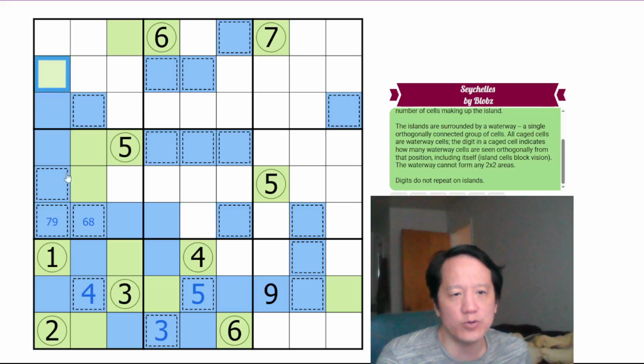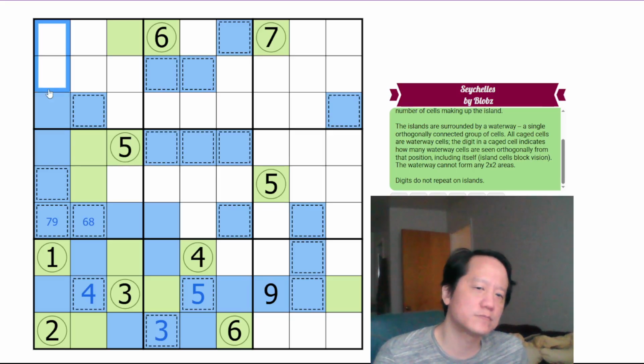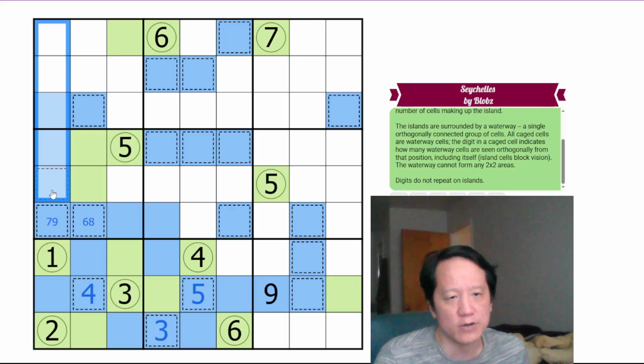Because if we do have a blue here, the problem is this would see 8 cells then at least, which means this can't be. And if we try to make this, well, actually, that's not necessarily true. If we have green here, that does work. If we have blue here, it could be blue, blue. That is possible. And then this would be 3 greater than this one, right? And it would be 6. So that's possible.